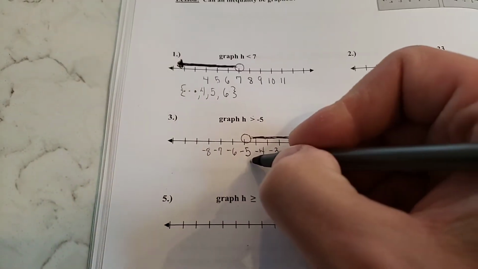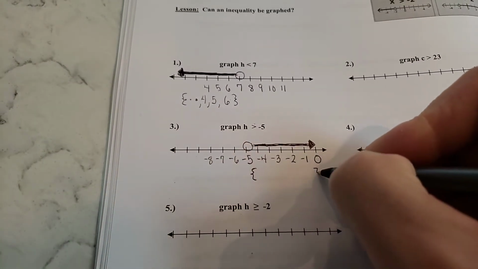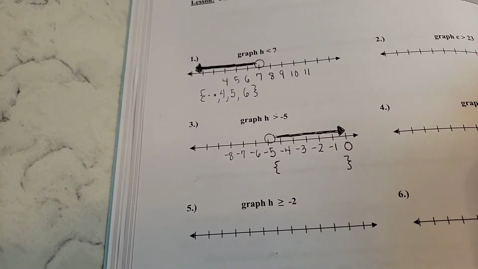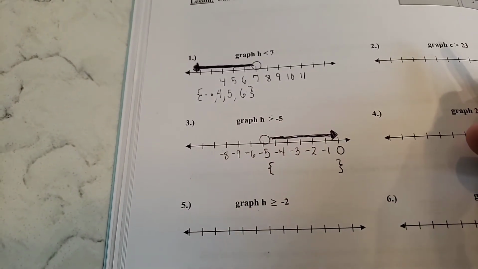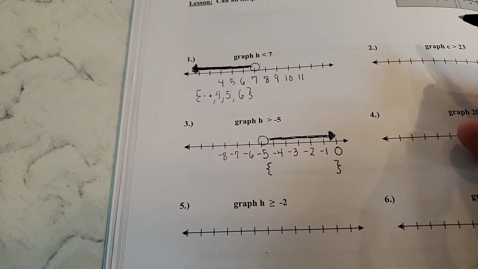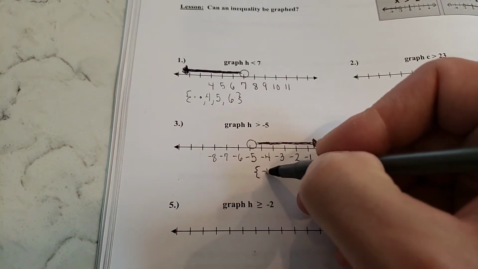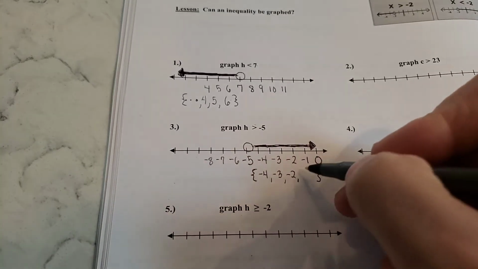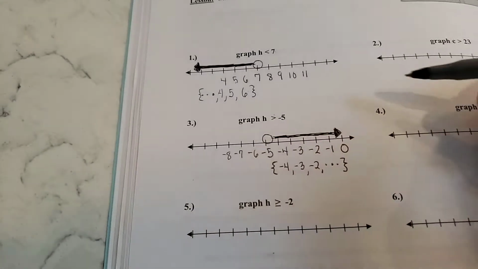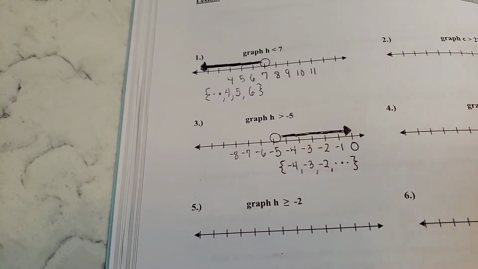So let's do a solution set. What solutions will work with this inequality? Well, -5, it's an open circle. -5 is not greater than -5, so that's not going to be included. And just bring down the numbers right below it. And now remember, dot, dot, dot is going to be where that arrow is because it's going to go on forever.